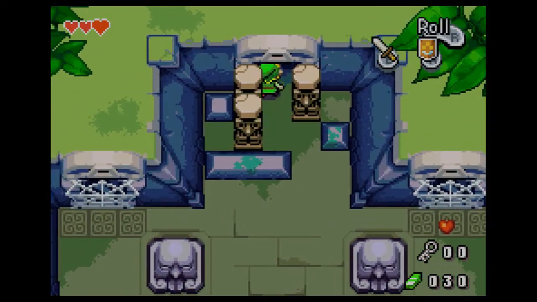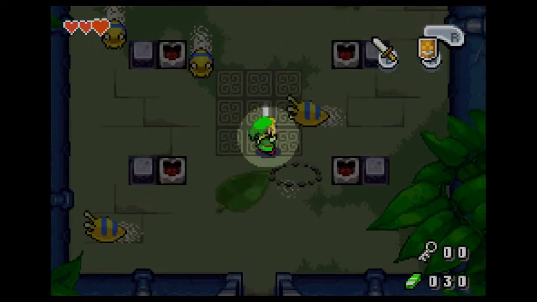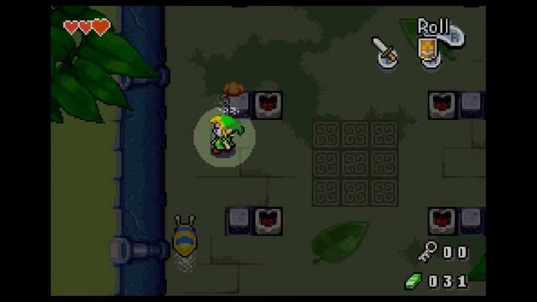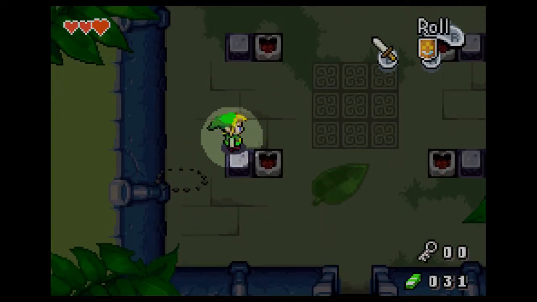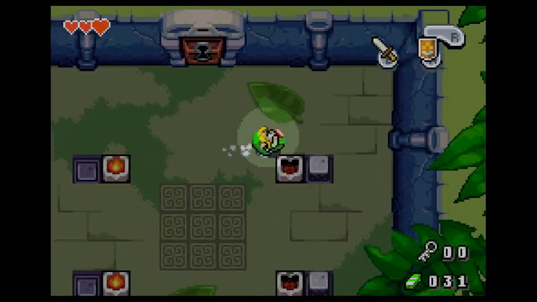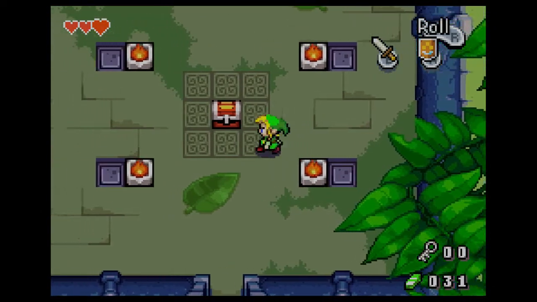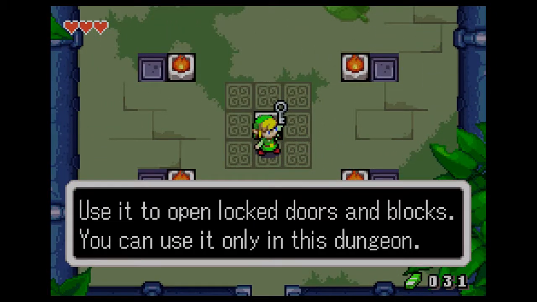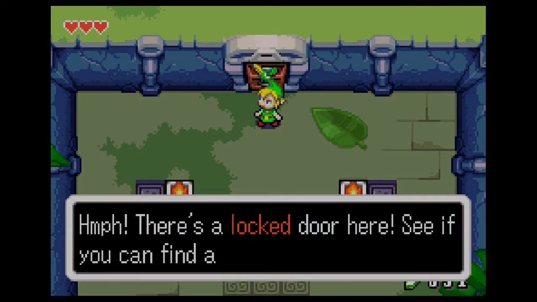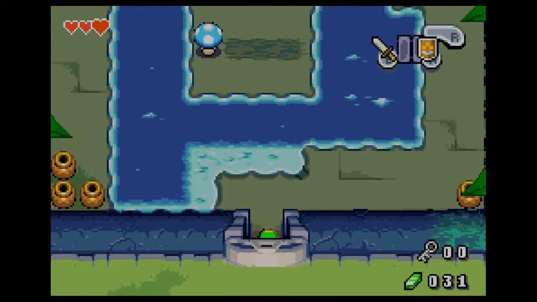Anyway, Deepwood Shrine, it's a rather basic dungeon, as you'd expect from a first dungeon. And yeah, we got these slug enemies, which move very slowly and are barely a threat at all. So we step on the... Oh, my bad. We step on these 4 switches, and we get a chest. And with a small key, and if I'm... Yep, there's a door right there. There's a locked door here. See if you can find a key to open it.